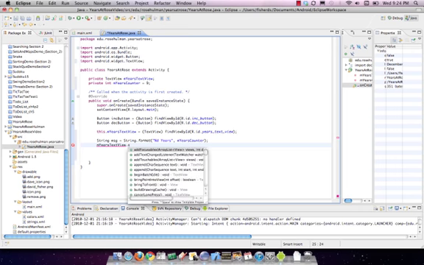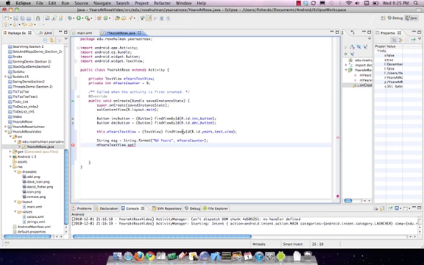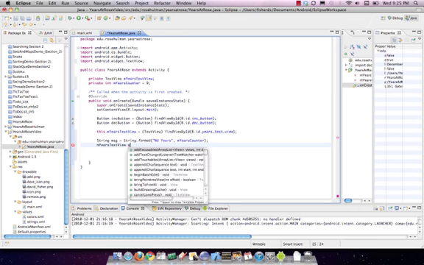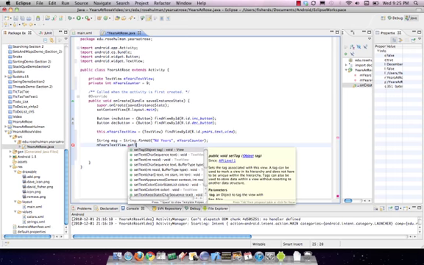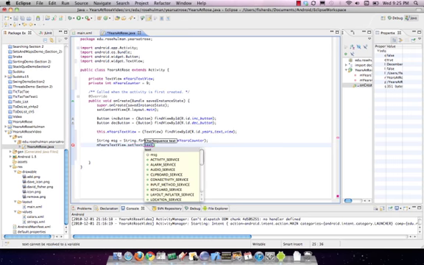That'll make us a new string, and then we'll say mYearsTextView dot, here's the really slow one, setText. Sometimes it is just painfully slow to pop these up. I paused it just so you wouldn't have to sit through the pinwheel of doom. Oh, and then I just did it again. Usually it's faster the second time. So setText. I want to set the text to my message.